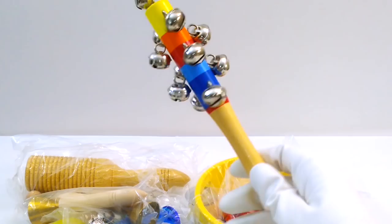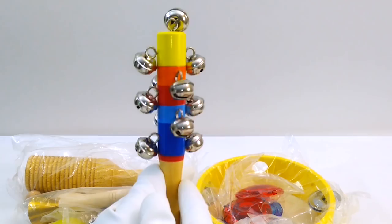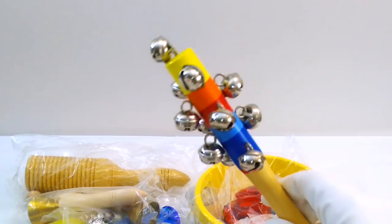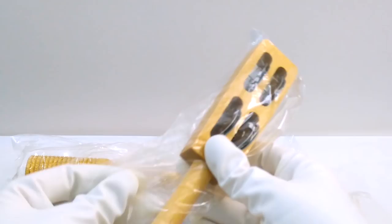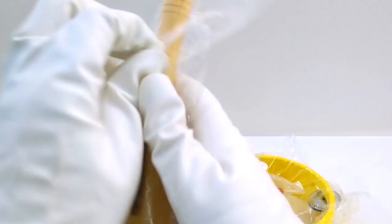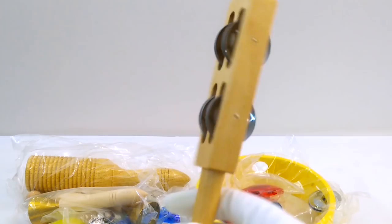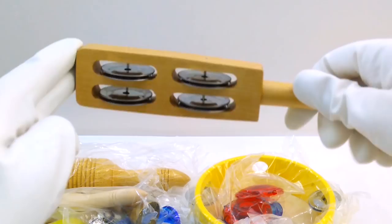Let's try spinning it and see what happens. These are really fun — we can even mix and match them. We can make all sorts of fun noises with these toys. Here we have a little cymbal stick. They're pretty easy to open, which I really appreciate. A lot of times when we get new toys we have to get a grown-up to help us out with scissors or something. These are very easy for parents to open. We have this piece with these little cymbals in it, and when we shake it, it makes that fun rattling noise. It's a good match for our little egg shakers.